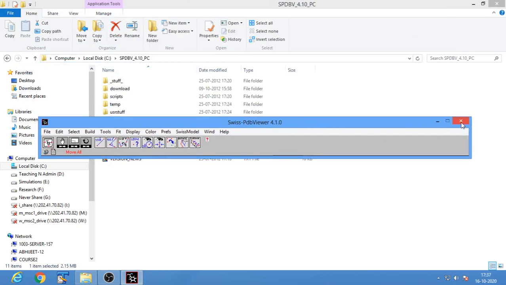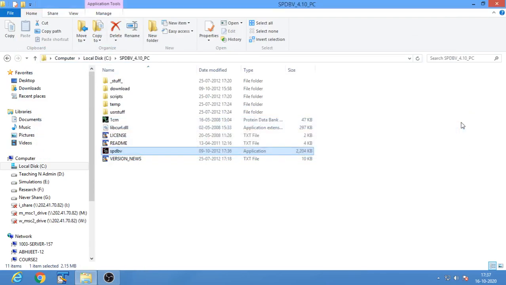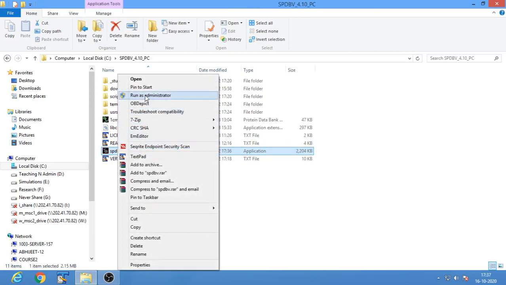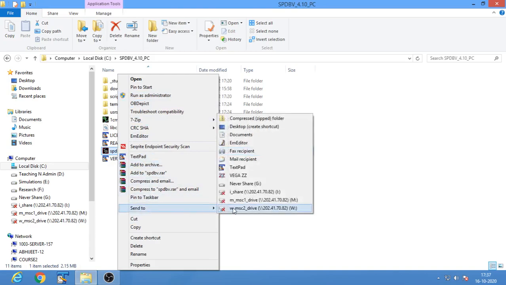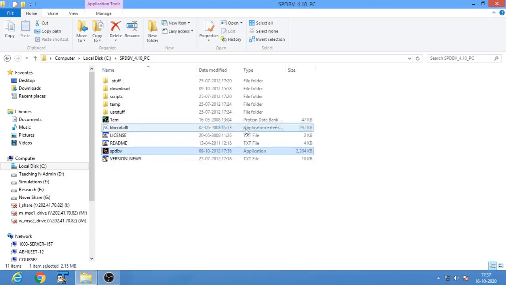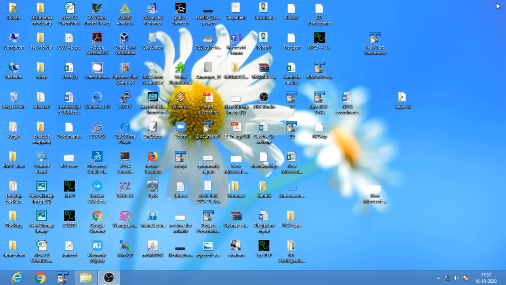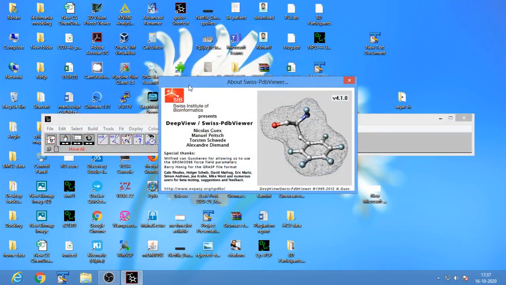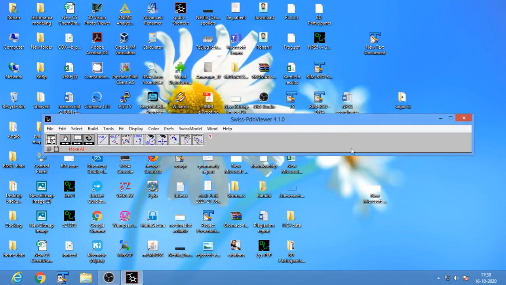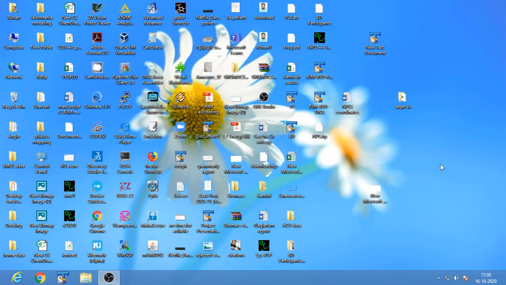To make it more accessible, I will create a shortcut on my desktop. Right click, send to, and then select desktop so that it creates a shortcut. Okay, here we go, it's done. Now check it out over here. The shortcut has arrived. Yes, SPDBV is up and running.